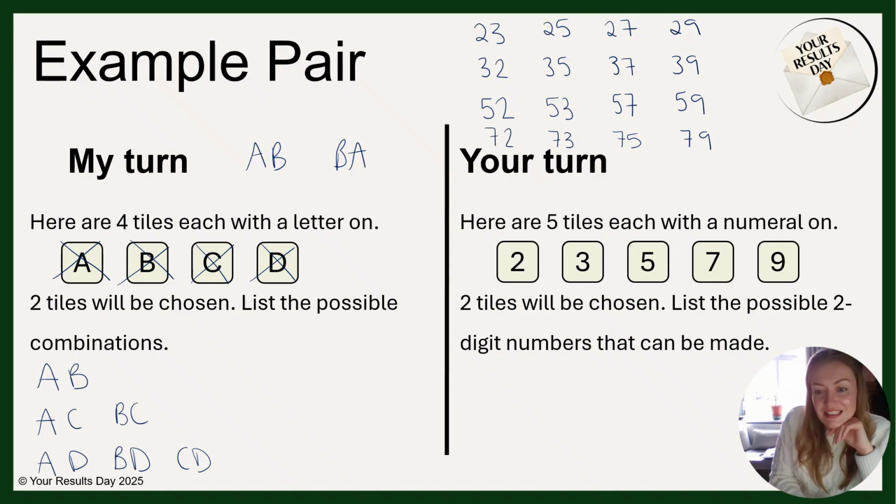And then lastly, in my previous example, when I'd done C, because there was nothing else left to pair D with, I was done. And we could have assumed the same here. Once I was done with the 7, there'd be nothing left for 9. But actually, we could have paired 9 with the 2, the 3, the 5, or the 7. So actually there were 20 different combinations for this one, which you might have spotted and you might not.